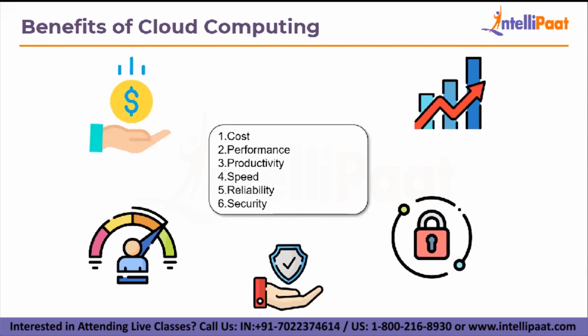Why? Because we'll be having multiple regions. While we go to the later parts of the slides, you'll come to know what is a region and what is the availability zone. Your data will be stored across multiple regions. So even if one is down, the other will be up and running so that you can access your data without any failures, which is nothing but disaster management. And the sixth main concern is security.